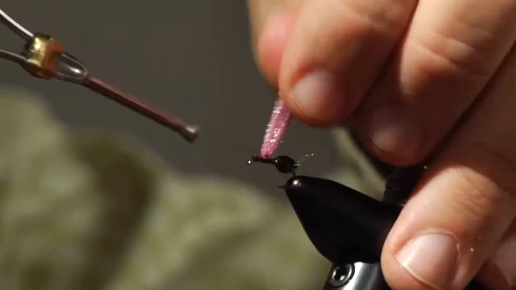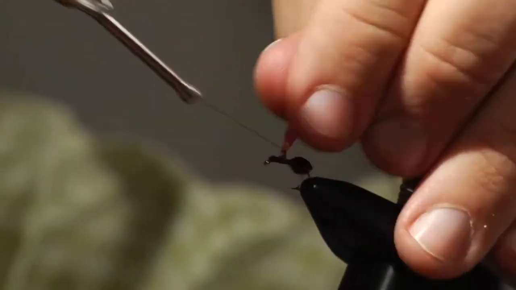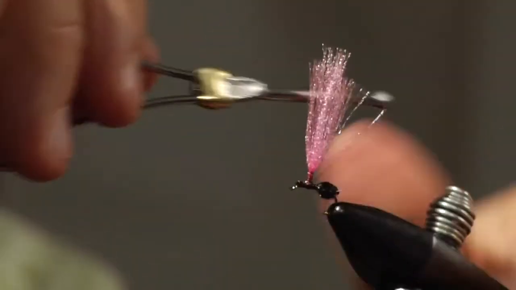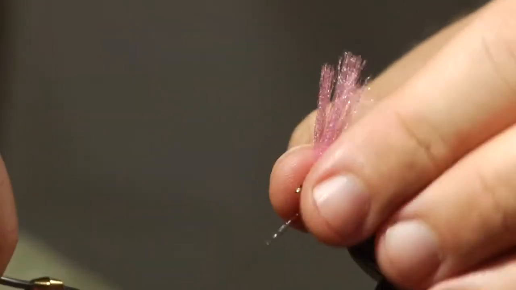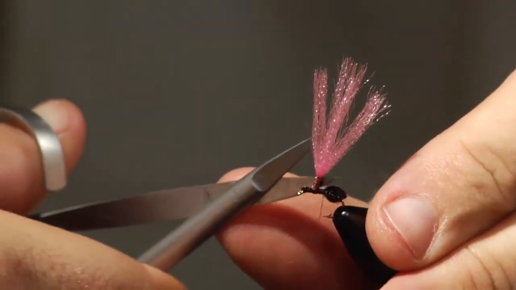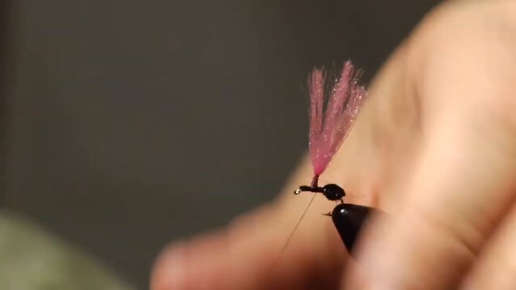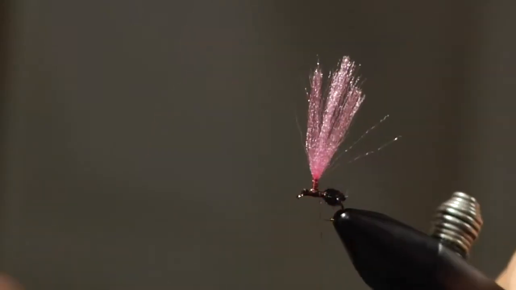I'm going to post that up. Work my way back down. Wrap behind there. Almost trapped that. I've got to back that out of there. Make sure everything's smooth behind the wing. And I'm going to come around the front and make sure that my post is absolutely lined up with my hook. Come right to the front.